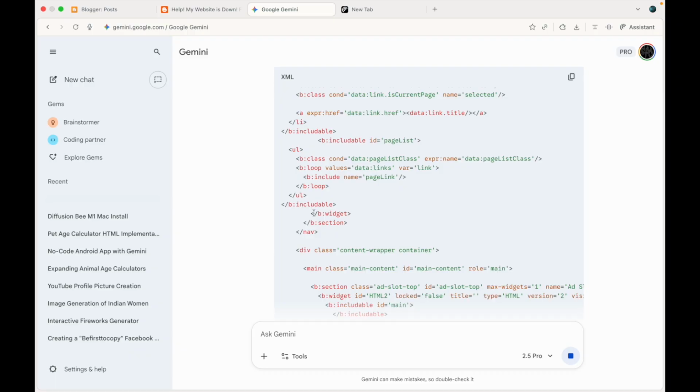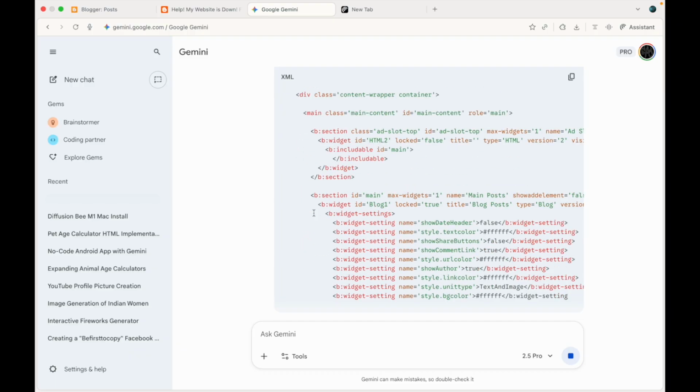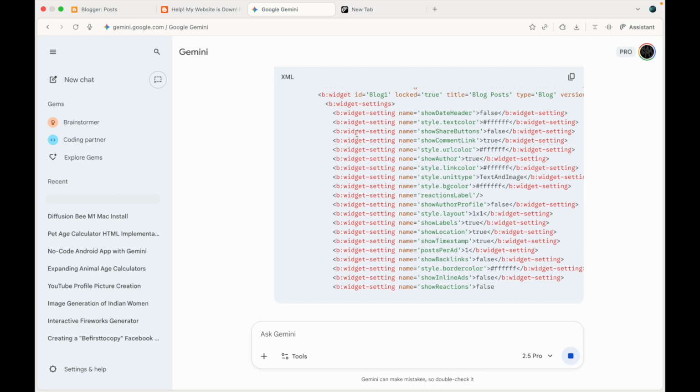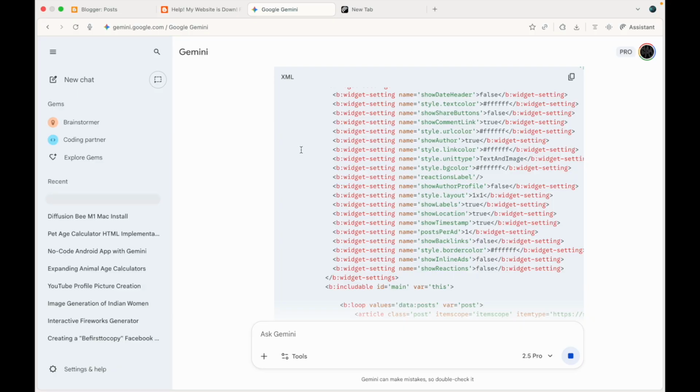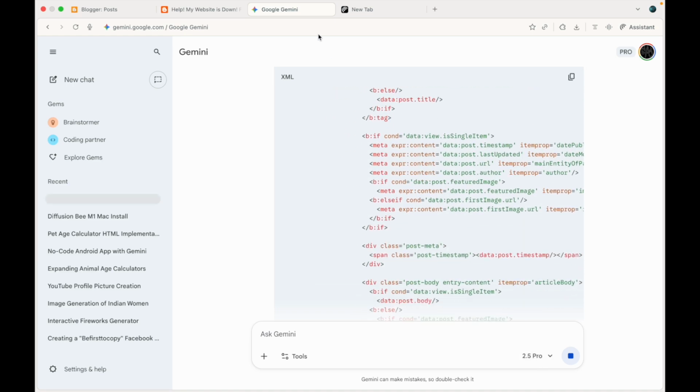Yes, I can just go for static websites, but I don't want to talk about that. Just see what it's doing. It's writing the code and it's quite great, I won't lie, but it always makes some mistakes. Even though it's a pro model, 2.5 Pro, until now I have only used Google Gemini, DeepSeek and Qwen, which is a Chinese AI tool, I believe.